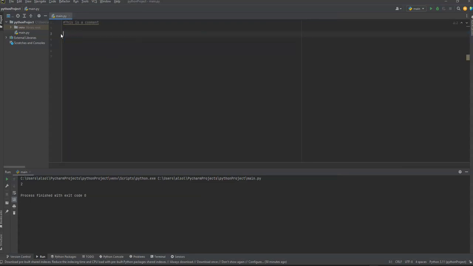I can also perform arithmetic operators on strings as well. So for example, we have string 1 equals "my name is", and string 2, we can just type in Al.